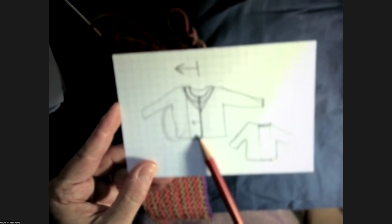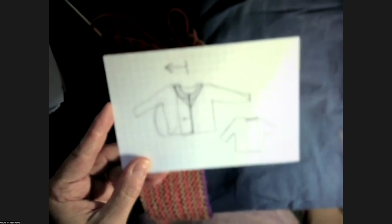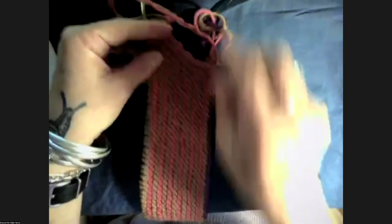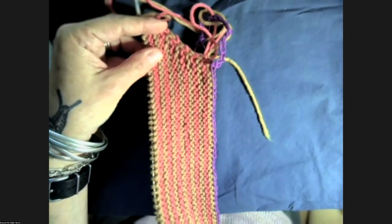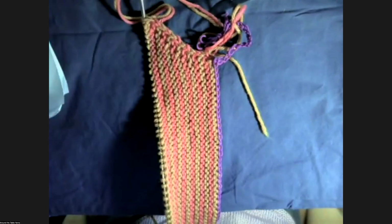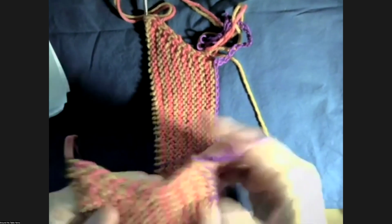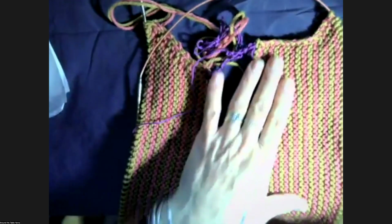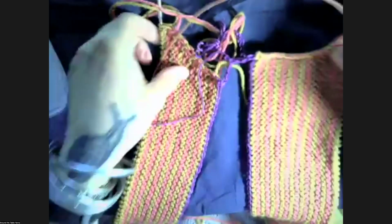So we're going to be joining at the shoulder, the front piece and the back piece. And that's section 3 of the pattern. Section 1, you do the front along the neck with shaping at the top and no shaping at the bottom. Section 2, you can see this is the wrong side. So this is the middle of my right back. And this is the middle of my right front. So they're going to be joined here.